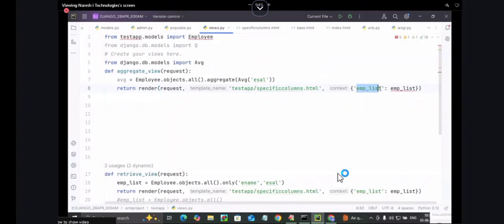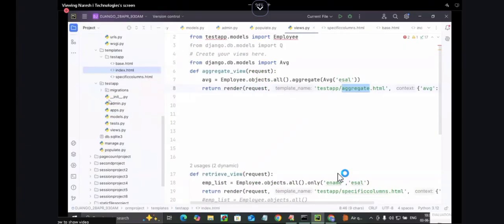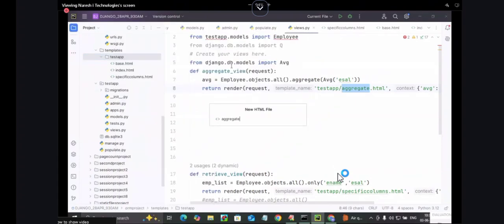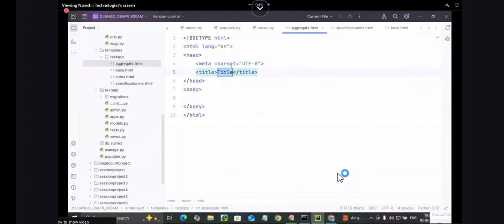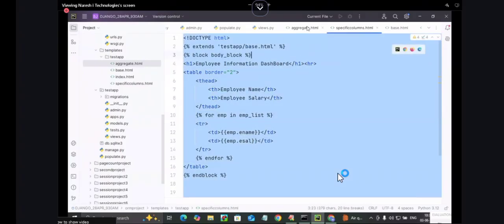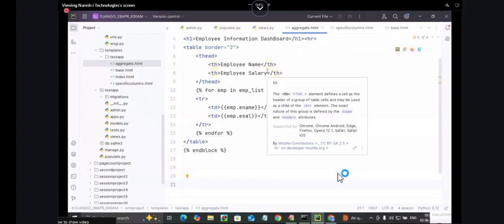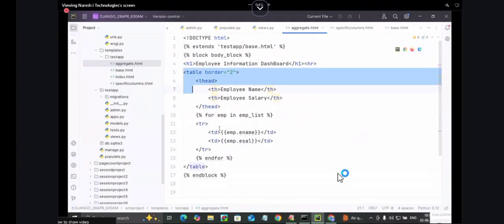Here AVG. Let's change the HTML file to aggregate.html. Take one HTML file, right click, new HTML, aggregate. Copy this code. We don't need the table, do we?